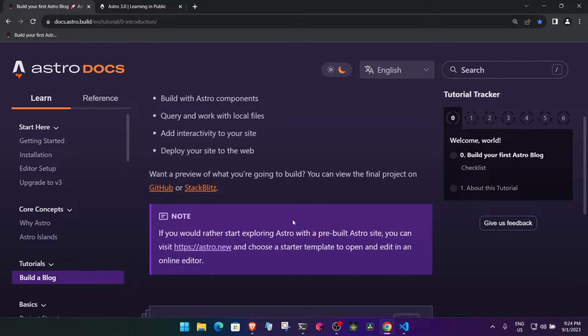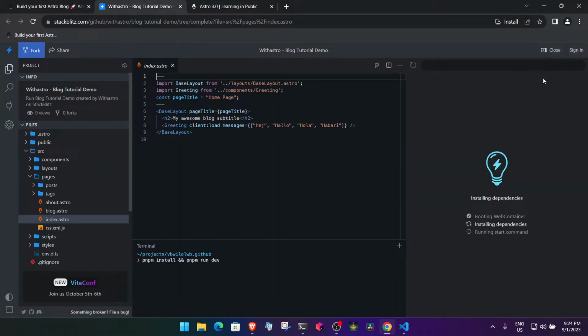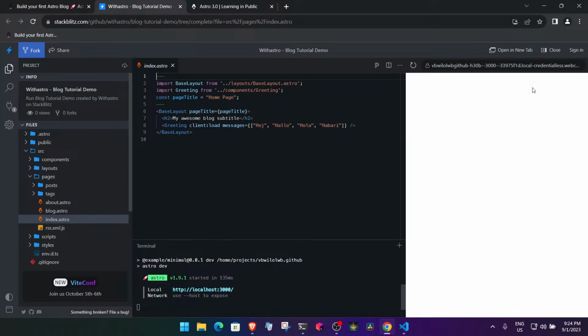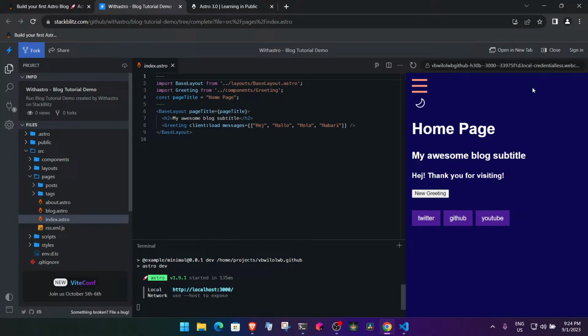Okay. What you're going to build, you can view the final project on StackBlitz. Let's see the StackBlitz.